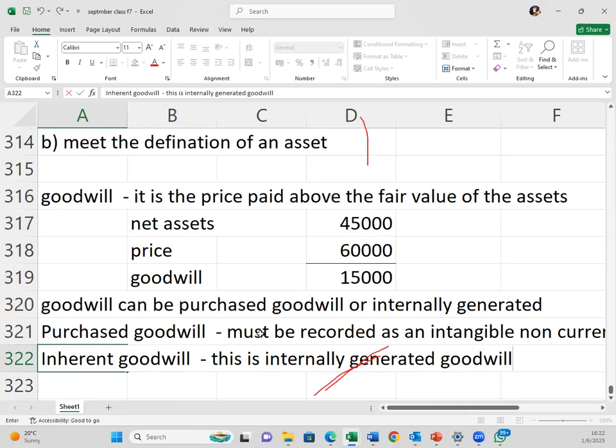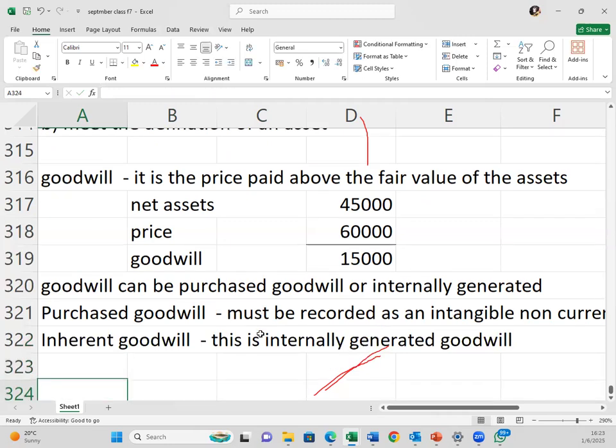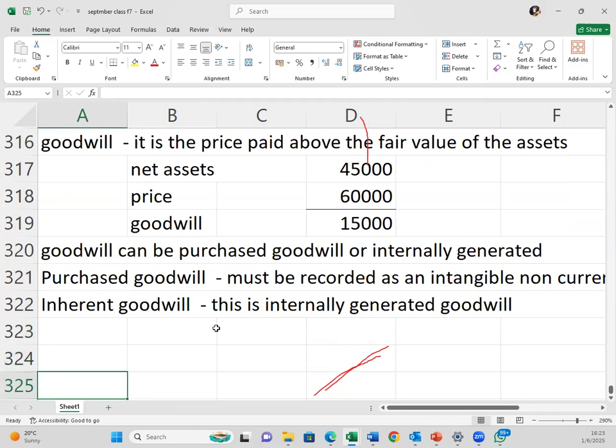So you have created the name. Yes, we agree. It's you that has created the name, and you have created a very good name. But you can't start recognizing the goodwill in your books. You are the one that has created the good name and the good image. You can recognize the goodwill you bought from someone else, but you can't recognize internally generated goodwill in your assets.